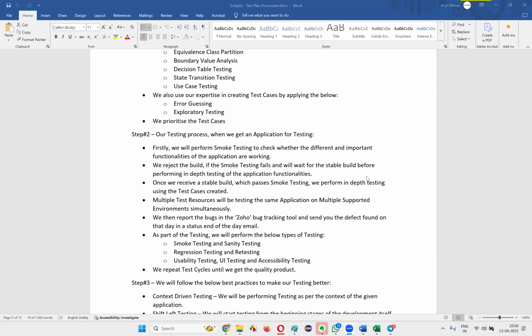It doesn't matter whether it is before release or after release. For every version of the software, the simple rule is that you have to test, so don't worry about releases and all that. For every version of the build you receive from the developers, you have to perform regression testing at the end. First, start with smoke testing. If it passes, go for retesting, then sanity testing. If that is also done, go for regression testing to see if any side effects got introduced because of the code changes in the current version of the software.